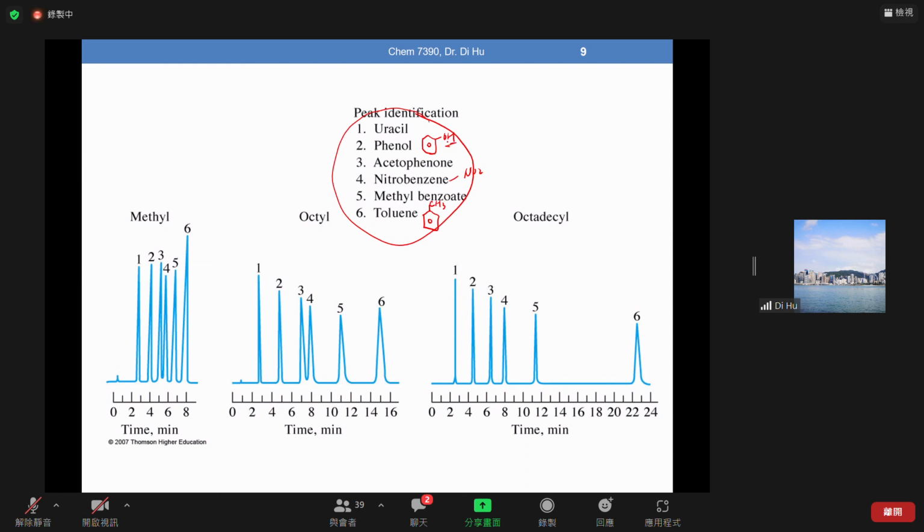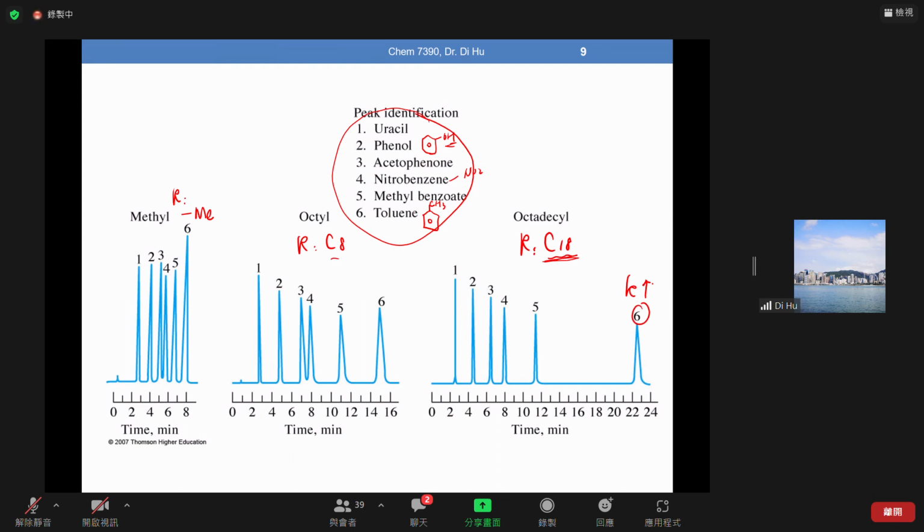Okay, and the non-polar one comes out first. And then here, say R is methyl, then R is C8, and now R is C18. So we can see that as the stationary phase carbon chain increases, the polarity decreases. The stationary phase becomes even less polar, and that increases the retention of the non-polar compound, right? Because they have affinity to that.